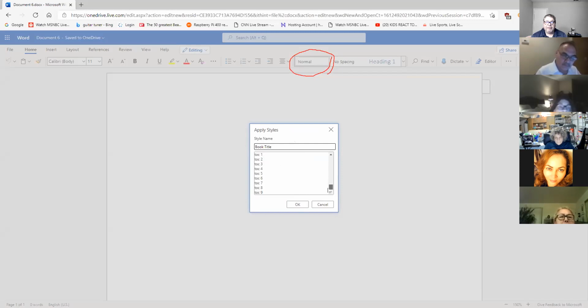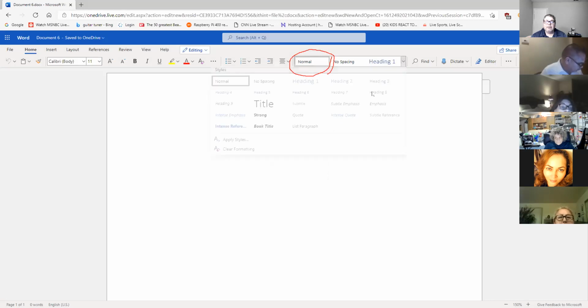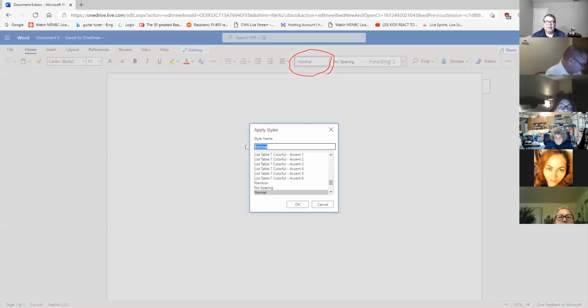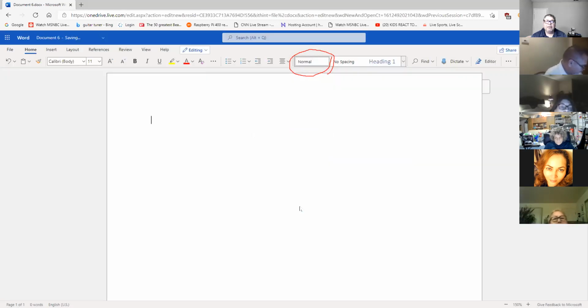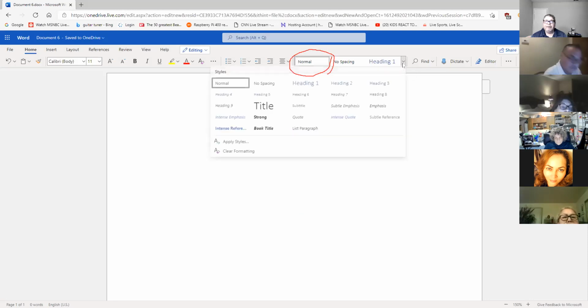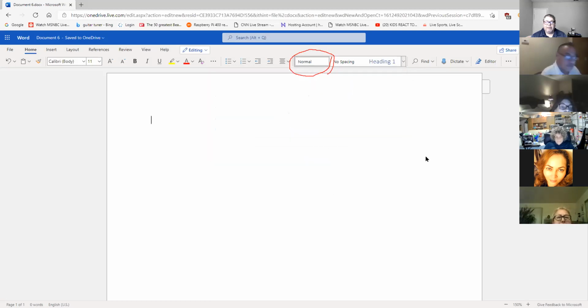I think we have just the style that it has. It doesn't have the feature to modify styles here. So we're gonna have to skip that part.